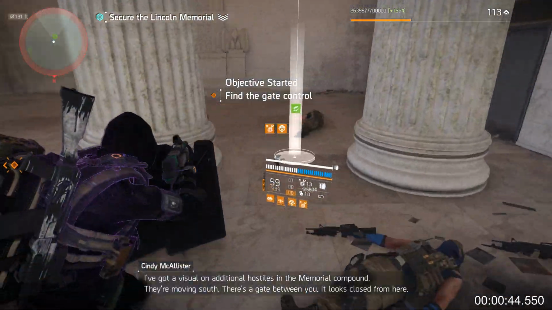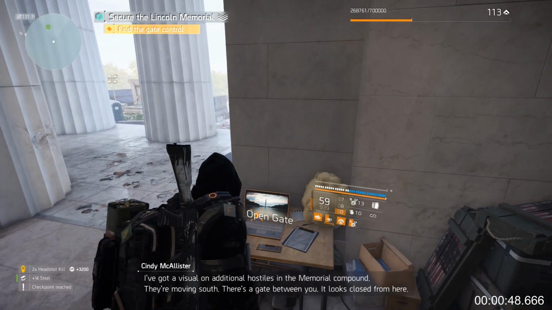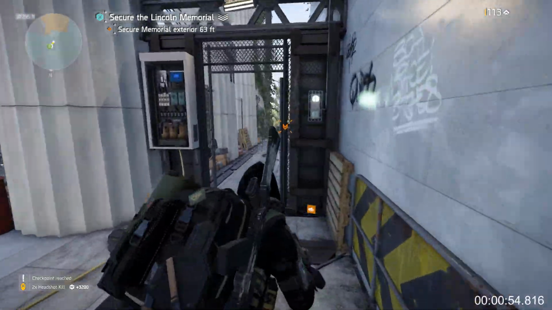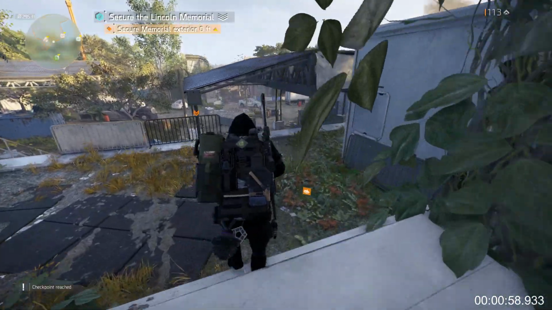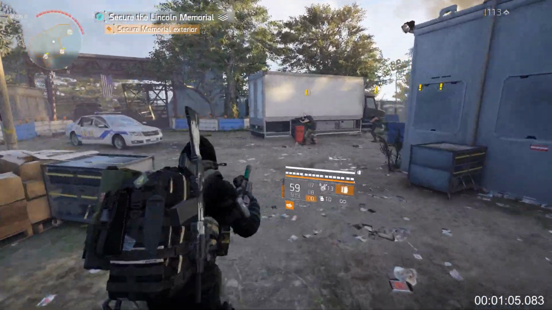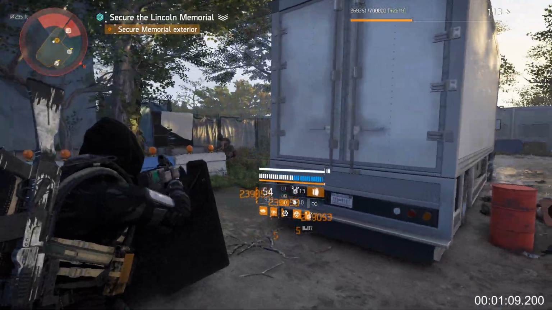Got a visual on additional hostiles in the memorial compound. They're moving south. There's a gate between you. It looks closed from here. Agent, you'll need to find a way to open that gate. What the? Opening fire!